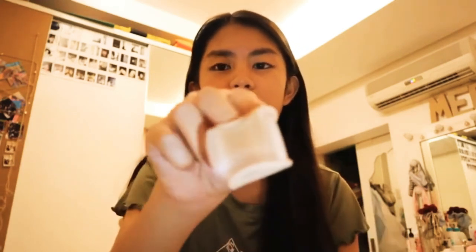I also got the Bunheads spacers because my feet aren't like normal feet. Basically, my foot instead of going like this goes like that, so it needs to be corrected, and in order for that to happen I need toe spacers. For those of you that don't dance, this might look really weird, but basically you insert this into your big toe so that the gel is in between your big toe and your second toe.